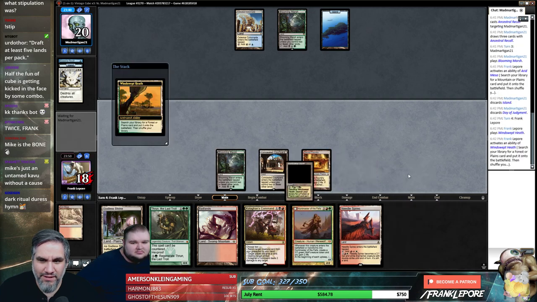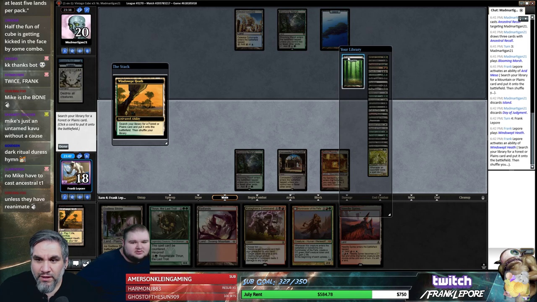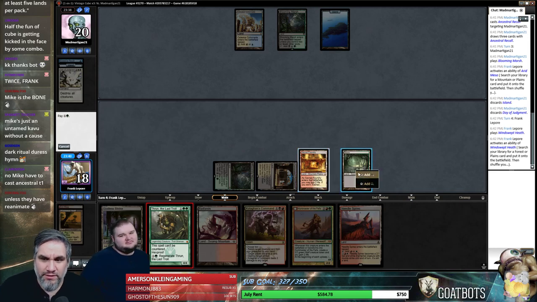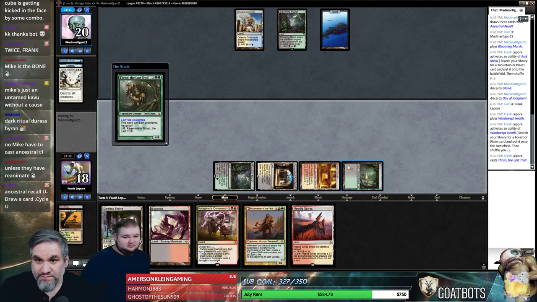Let's get a Bayou and play Thrun. Could play Huntmaster. There's no AST Rats. Just play a Thrun, because they might also have Counterspell, is the reason. True. So I'd rather just play the uncounterable guy. Yeah, try to counter it.